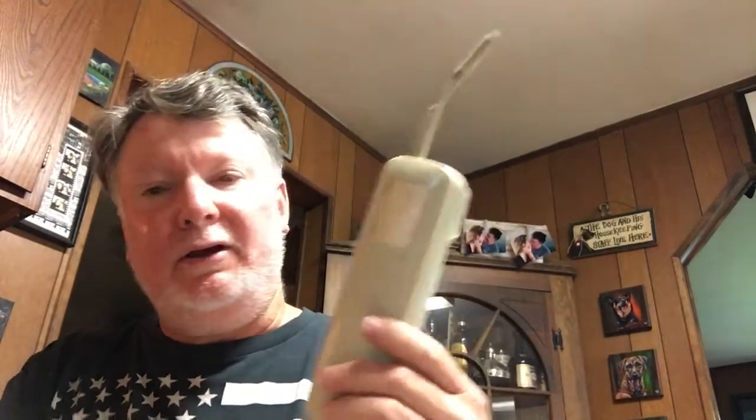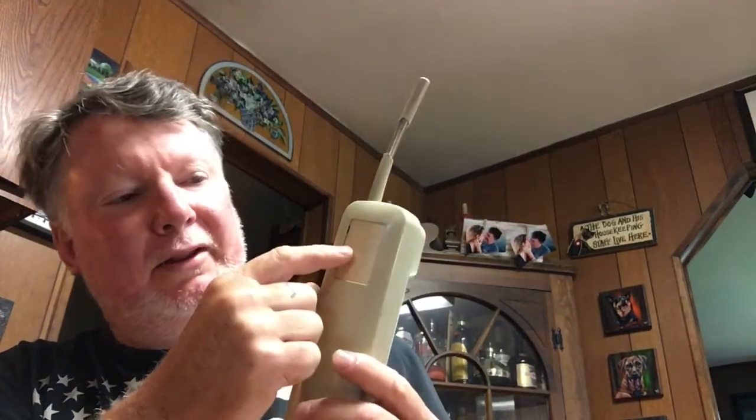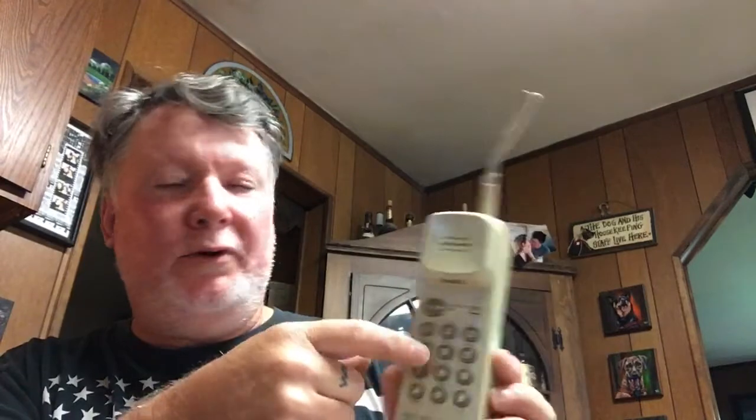Next comes the age of wireless, no longer plugged into the wall. This was my first cordless phone when I had my little apartment back in 1988, I guess it was. On the back were some phone numbers that I would keep handy. It would have been like mom and dad, my aunt Sue and Uncle Jack, maybe my work, and that's about it. But again, all I could do was just dial numbers. Then I got into the age of cell phones, and I did not keep my first one, unfortunately. I wish I had, but all you could do was just dial numbers.